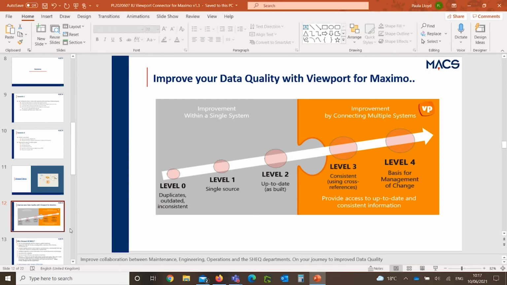Viewport is really good because it's not taking up a lot of space, and having a robust algorithm, it finds and adjusts any mistakes that you might have made. Its consistent cross-referencing of your location tags can be linked to your KPIs, which in turn you can use as a tool for management of change and compliance by acting on the suggested changes which Viewport will identify.